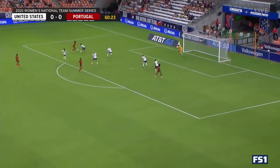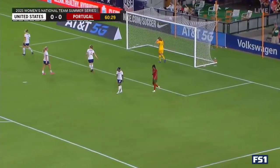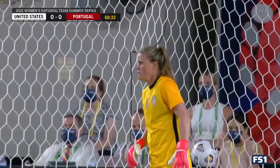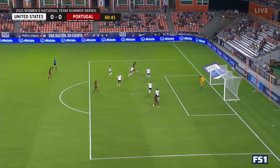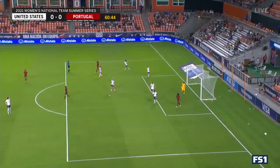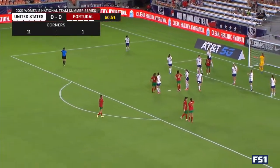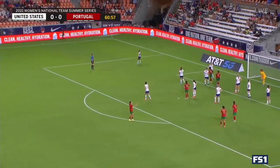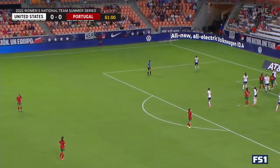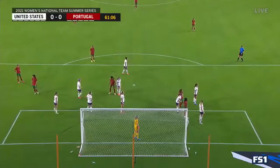On this left side, maybe something here in the box. Silva shot, high. And it's deflected out. Portugal have their first corner. And one of the first times that we've seen Jessica on this opposite side sized up 1v1. We've seen her against Crystal Dunn. Well, now she's taking on Kelly O'Hara and twists her around and creates enough space to get that shot off. Totally against the run of play there. And that's what they're playing for. So first corner kick for Portugal. And Dolores Silva will take it.